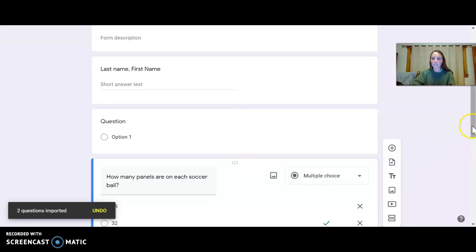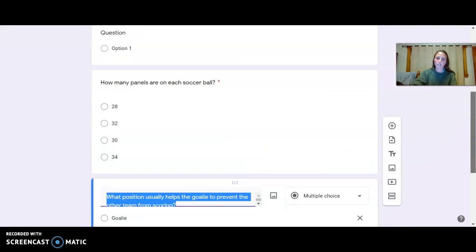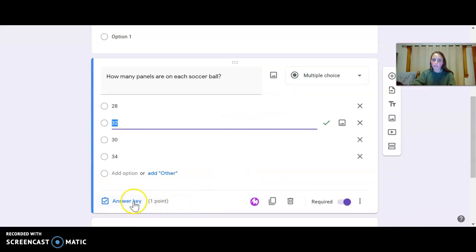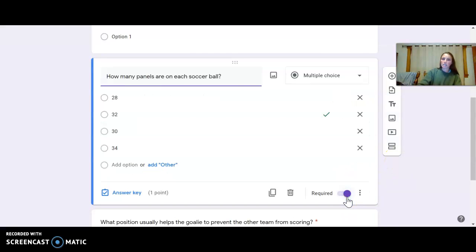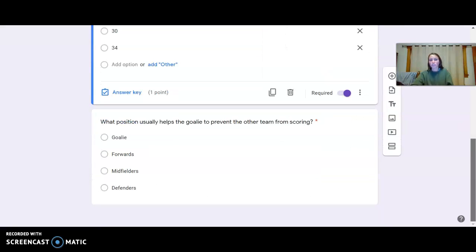It's very nifty. Now once you add a question, say you want to add points to it, you would then push this answer key, click on it, and you could click what answer is correct and then how many points you want it worth, which is really nice. So then the test, if you just do all multiple choice or all true false, the test will literally just grade itself. If you do open-ended questions where they have to fill in or short answer, then you would have to go in and grade those on your own. But it would grade everything else if it was multiple choice or true false, which saves a lot of time.